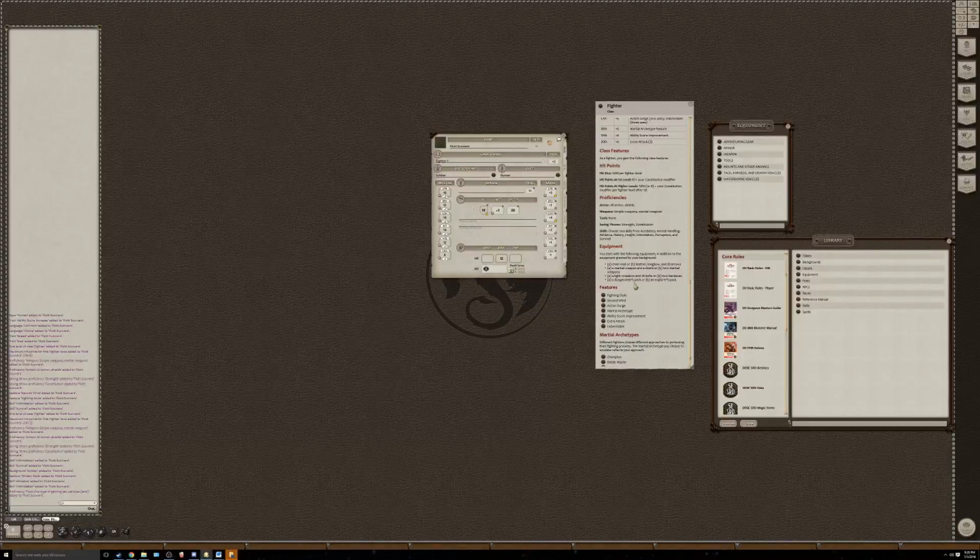So you've got all your equipment. We can see what your fighting styles you would have. Being sword and board, you could go pretty basic and choose defense, just give you another AC.